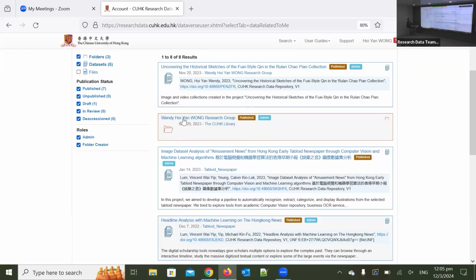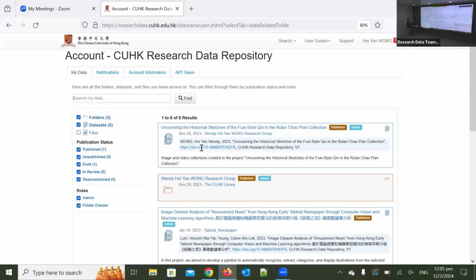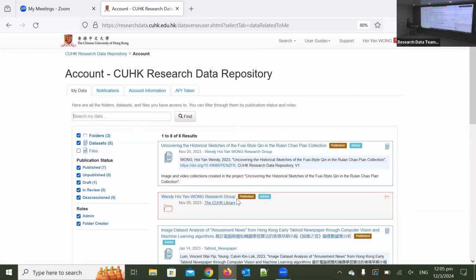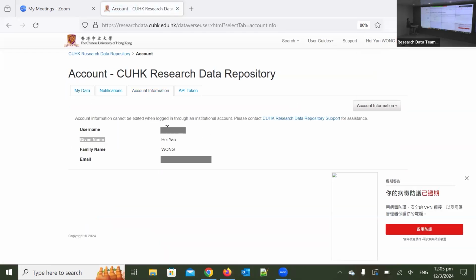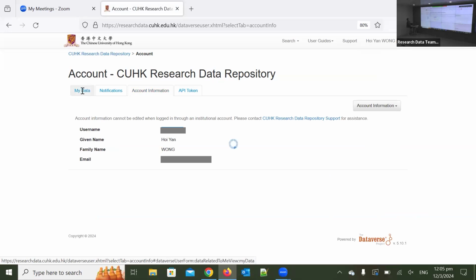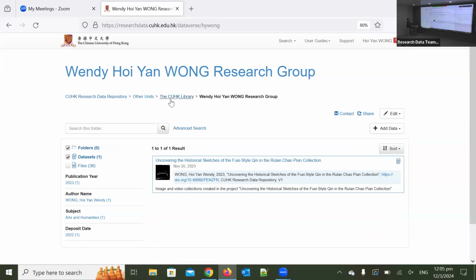Even I can further create my own supported folder. So this is my data, and this is the account information. This is my name. And on the other hand, I've already created a folder for myself under the CUHK library, and this is my research folder, my own personal folder.